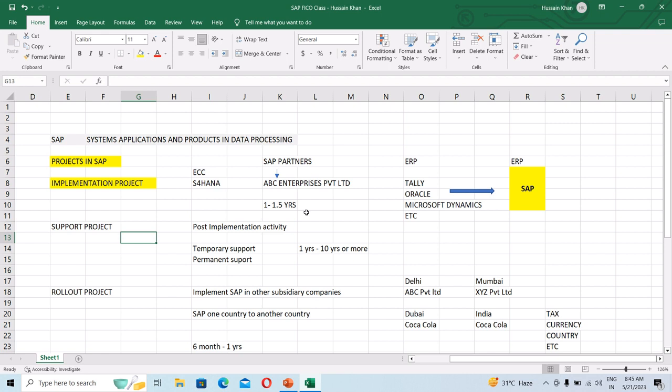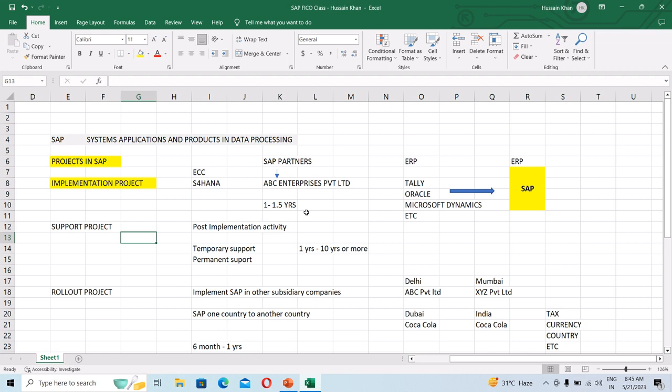There is a project preparation stage. From the project preparation stage to go live, there are different phases through which an implementation project goes. We're going to discuss that in our upcoming classes. So first of all, you just need to understand what an implementation project is.